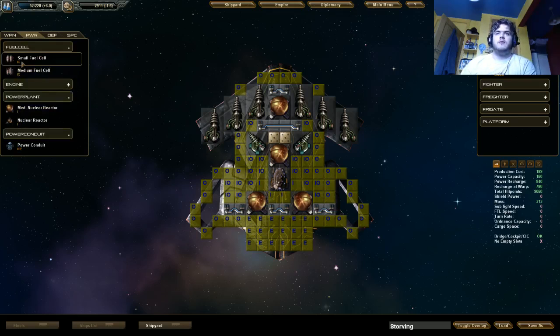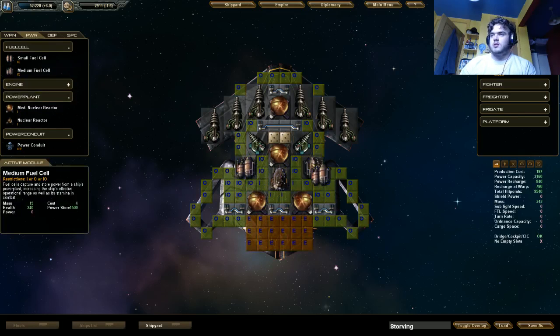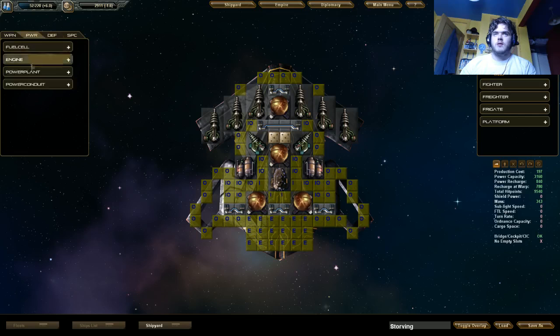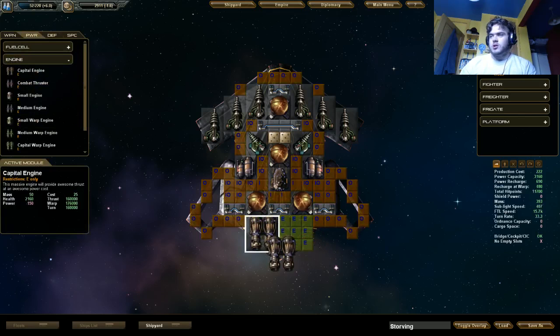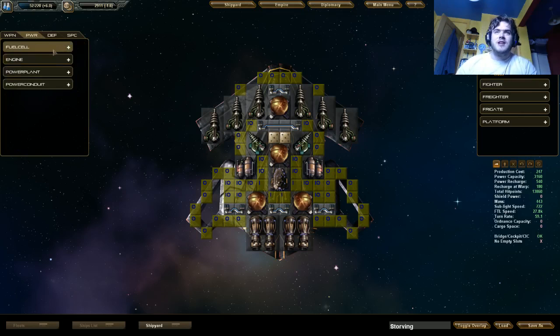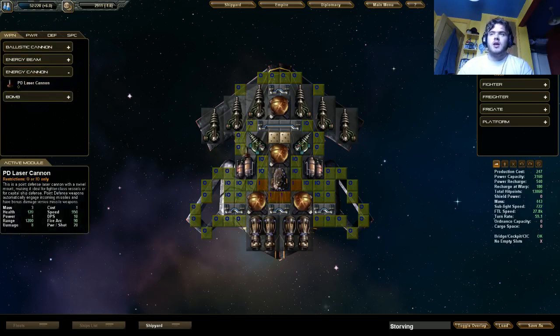Now we need some fuel cells. Actually, these can go on the outer, so they should go like that, so we can have more bulkheads when we get around to it. But capital engine? Holy mother. Those are huge engines there. My god, that is going to be glorious. Right, we'll have the mini cannons up at the front here, and on the sides here, we're going to make it uniform.